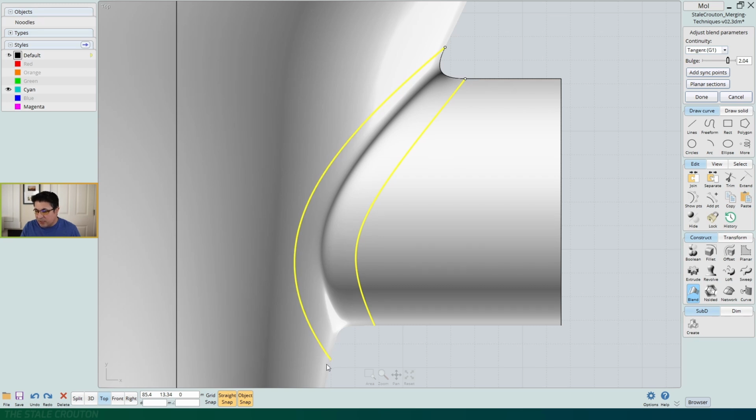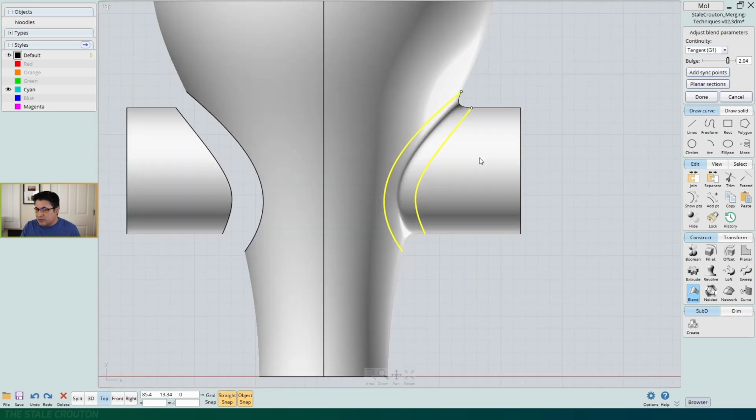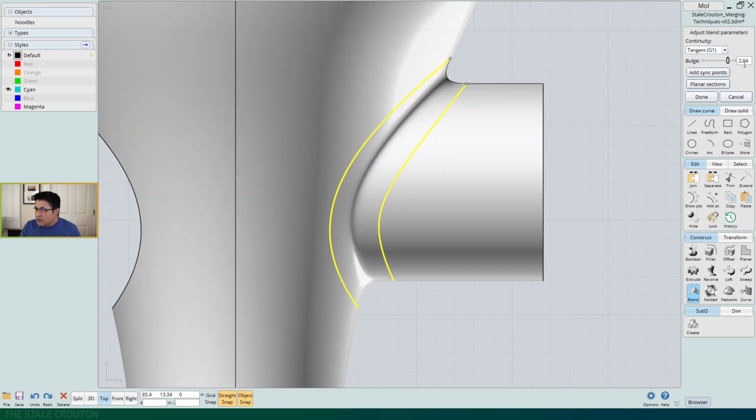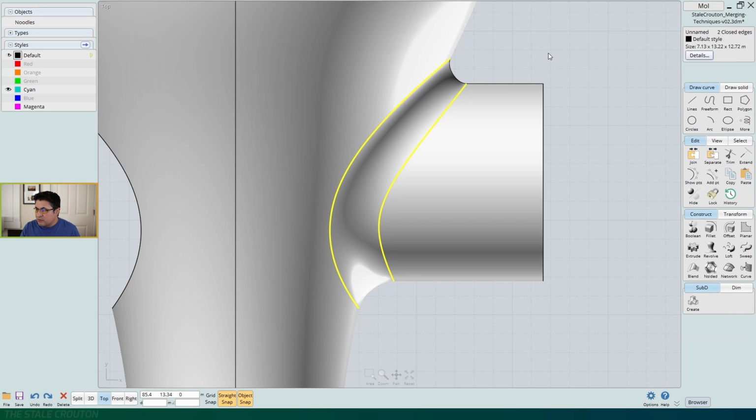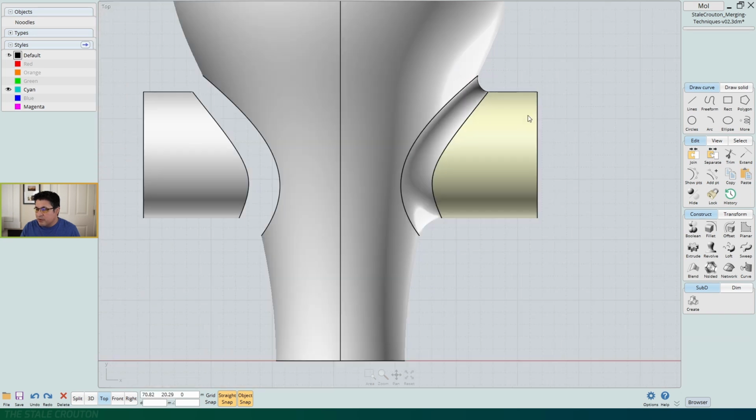And you can see it's happening equally on both sides. So we get this nice effect. So this is up to you. I'm going to set this back to 1 because I like the default setting here. I think it looks nice. And then I will hit done. So I will right click to finish the operation.